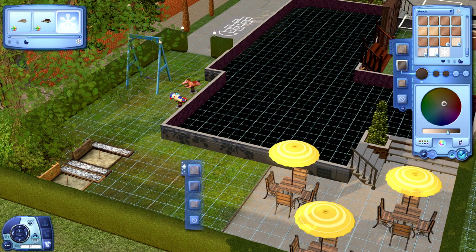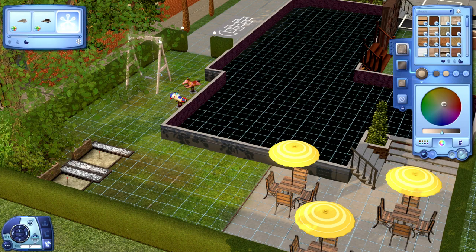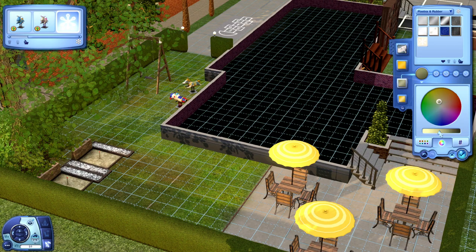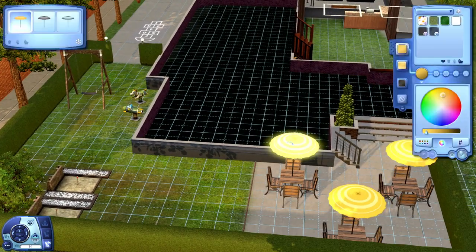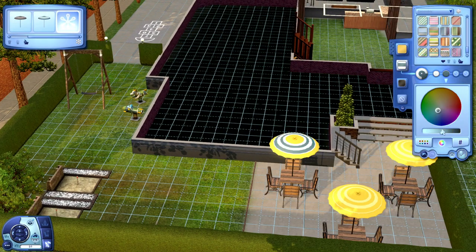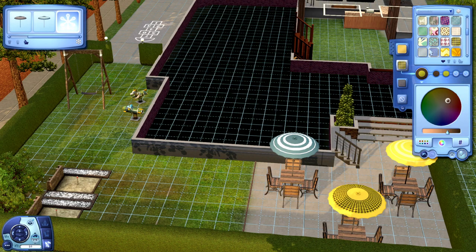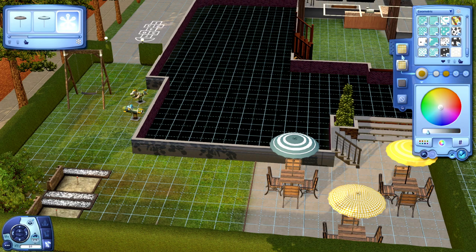But alas, I went with the horseshoe courts instead. So there's two of them, and this is basically the back garden area. I put some spring riders out there for your children or your toddlers, and then yes, I did go with one swing. I put a hopscotch court there on the side, and I always like to try to, when I'm using concrete, recolor the hopscotch court so that it looks like it was drawn straight on to the concrete, if that makes any sense whatsoever.